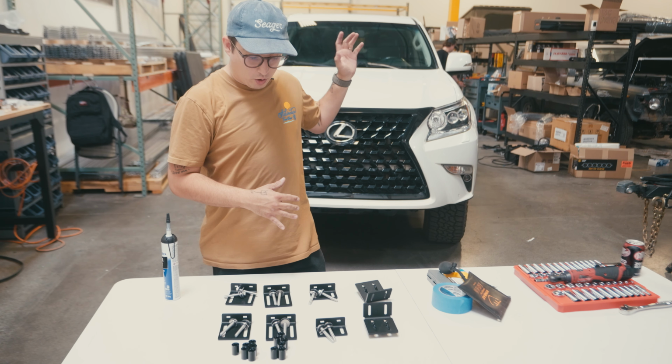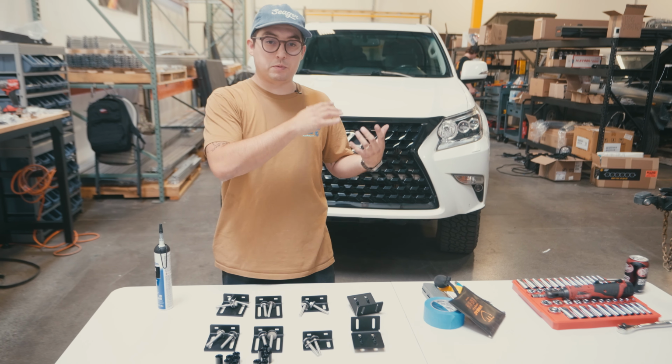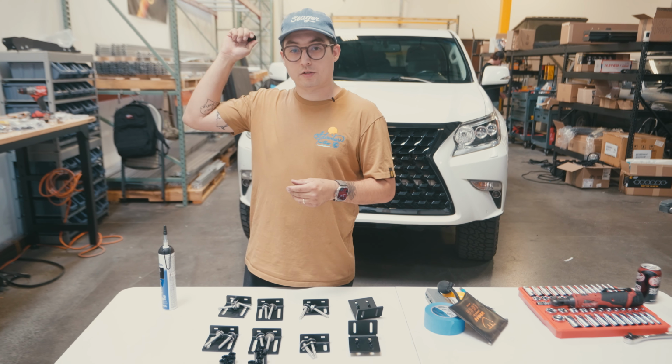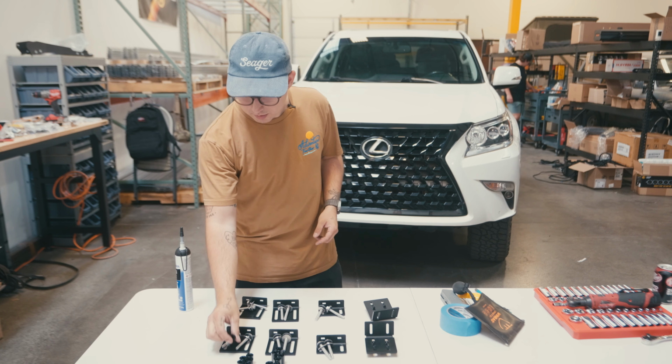All right, so with the OEM rack removed, we're gonna go ahead and move on to getting the truck ready for the platform to be mounted. For step number one, we're gonna take our spacers, apply RTV to them, and place them on top of the truck with the RTV facing down. Then we're gonna move to the brackets. So let's get this started.